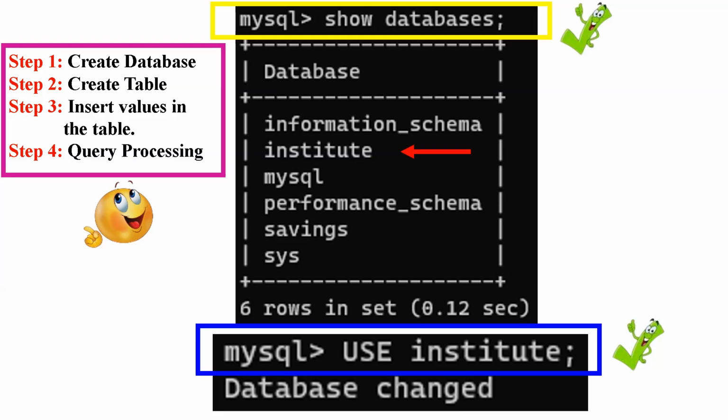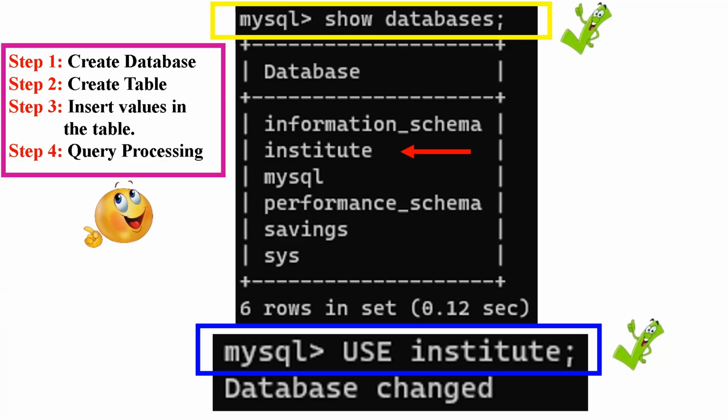Let's see an example. Before you start using select for DQL, make sure you're familiar with and have worked on DDL and DML statements. Before we start query processing using the select command, at first, we have to create a database, then create a table and insert values in the table. Now, look at the screen. The database in which we are going to work is opened at first, as we have created the database earlier. Look at the yellow box. We have to type show databases; to view all the databases which we have stored already. We can type either in uppercase or lowercase, as MySQL is not case sensitive.